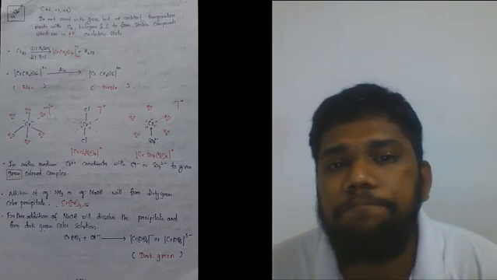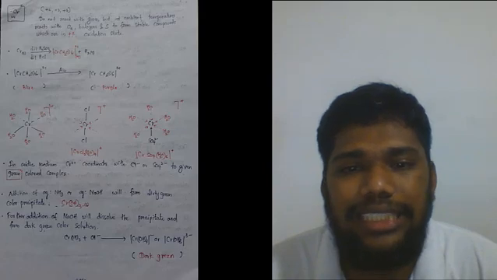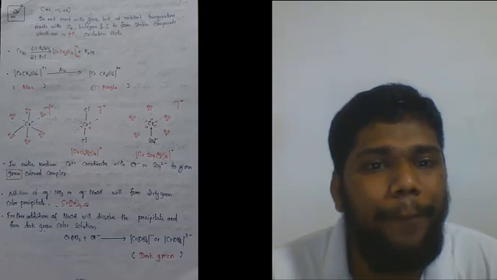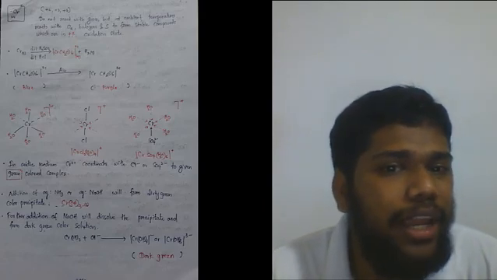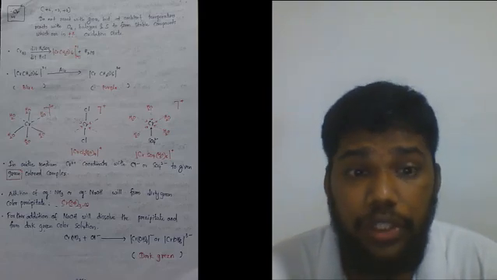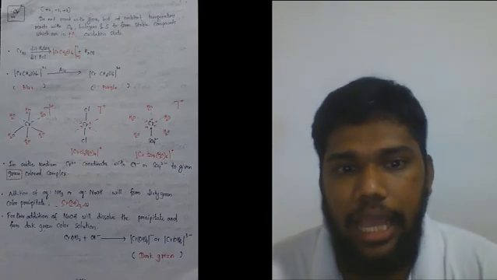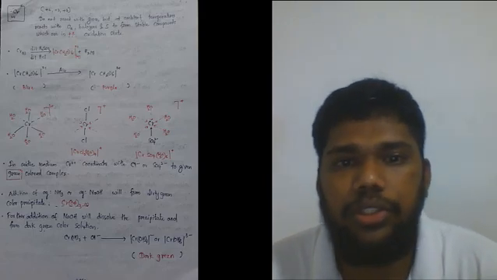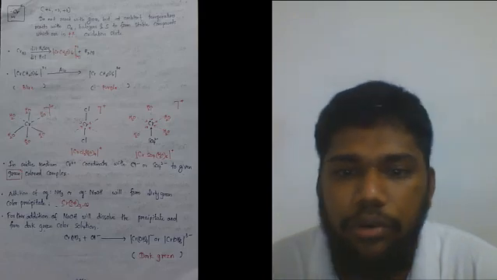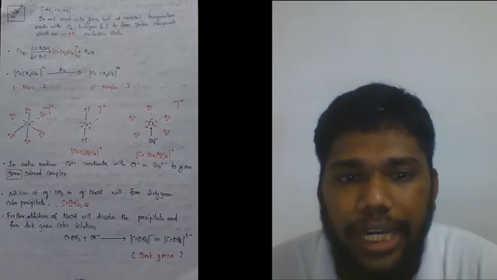But if you add an acid, that means HCl or sulfuric acid, to make the medium acidic, now there will be no purple color, because the chloride complex and sulfate complex will be formed in that case, which will give a green color. And again, if you dilute the solution, the purple color will reappear. So that is the equilibrium reaction, so make sure you know that as well.